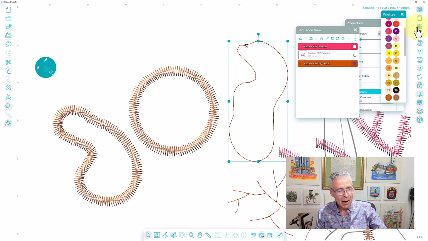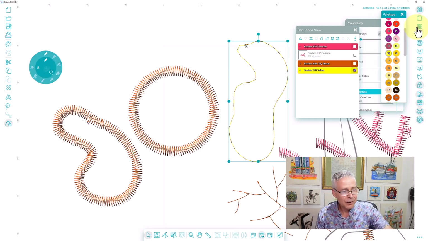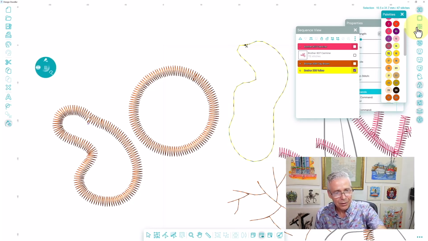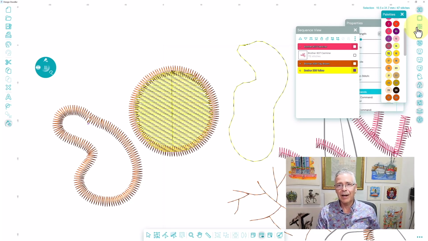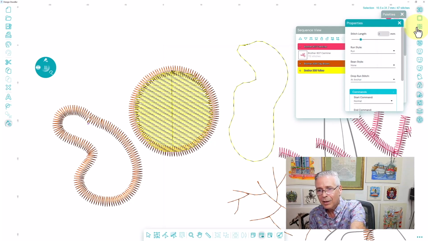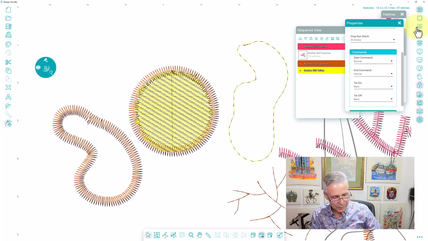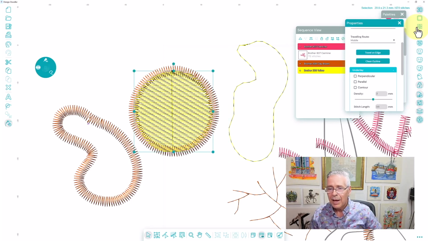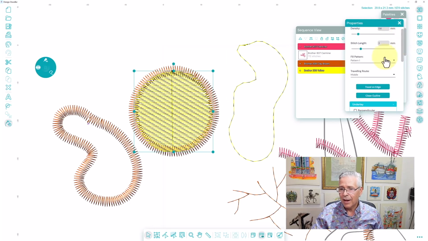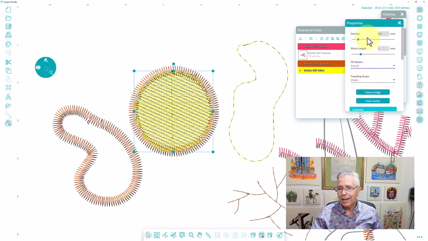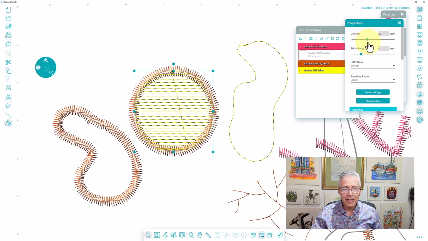Now I'm going to add a fill stitch, and again, creating a fill stitch, super easy to do. All I'm going to do, if I want to draw this manually, is I'm going to come here, go all the way around the inside of the line and let go, and it's going to fill that area in. I can then look at the properties. I can come here and grab that fill stitch, so I'm going to grab the properties of that fill, and we have the ability to travel on edge to choose different patterns. So you have different patterns of fills from pattern 1 to smooth. It will change the look of that. I can change the density by sliding across, making it looser or wider.